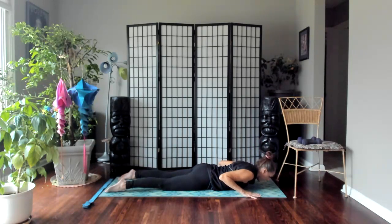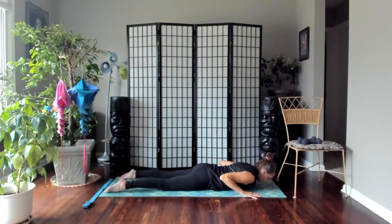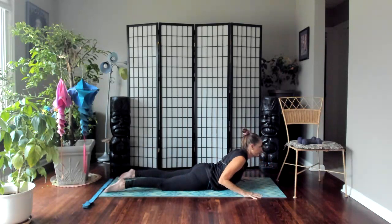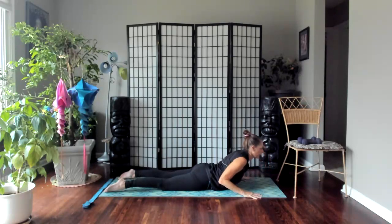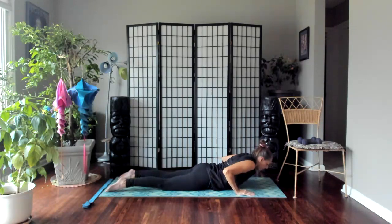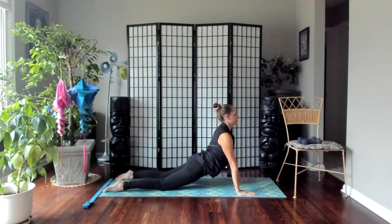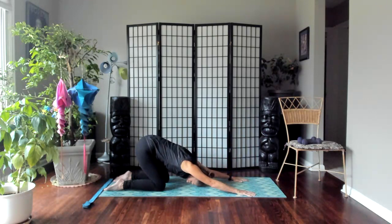So we're using the muscles of the back to lift with just a little bit of help with the arms to maybe find the range of motion that feels good for you. Two more. Make sure you're breathing. One more time. Press it up. And lower down. Then with the strength of your arms, push back up to that kneeling up dog. Any amount of back bend. Scoop your abs in and press back to child's pose. Excellent.